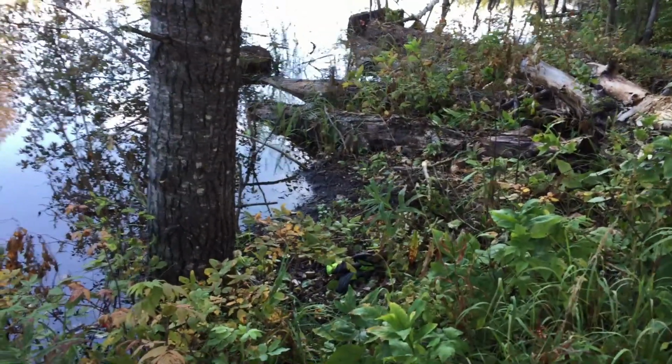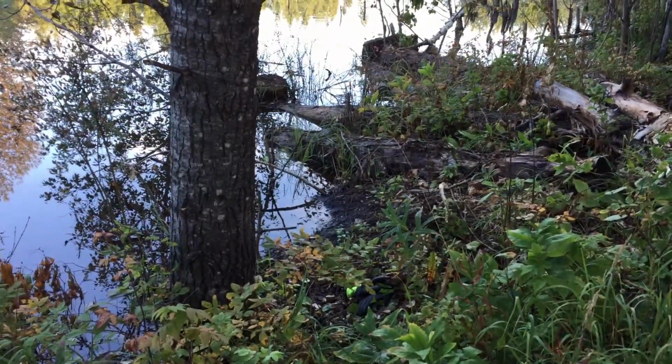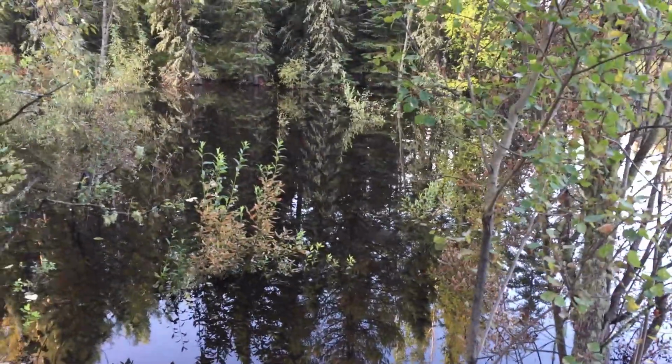And I'll freshen up that set over there with the foothold. Make sure it's bedded good still. And see what we get there. All right, until next time, we'll see ya.